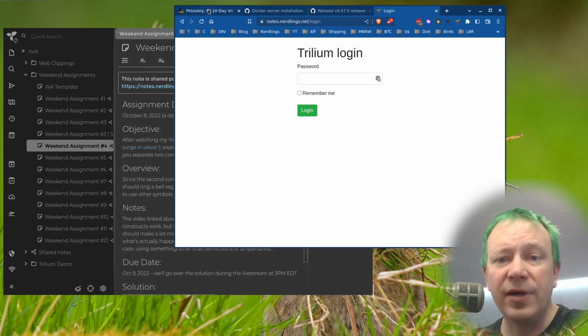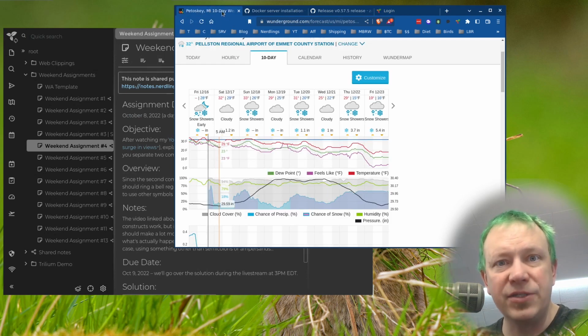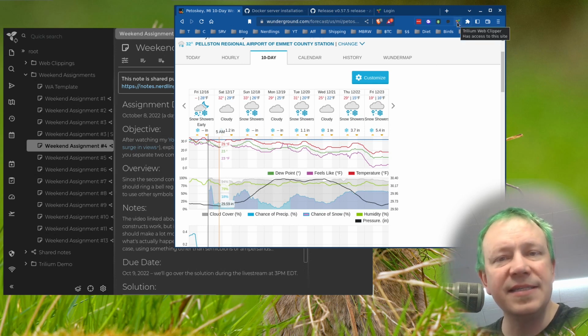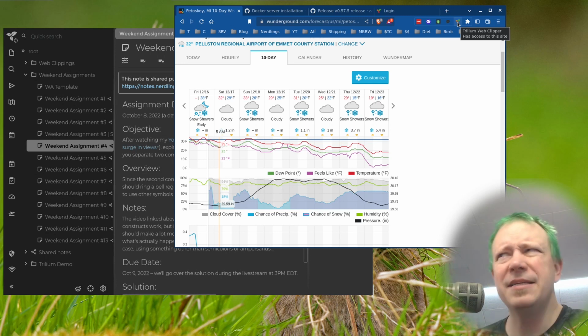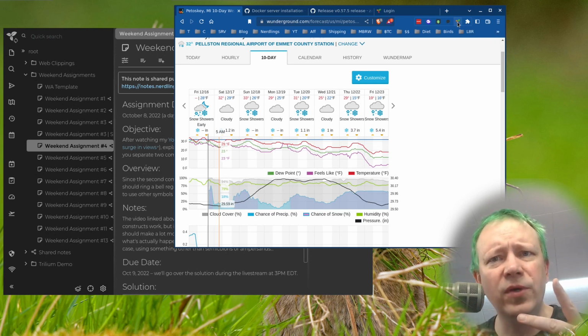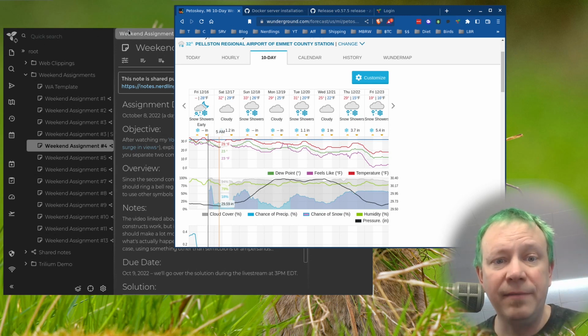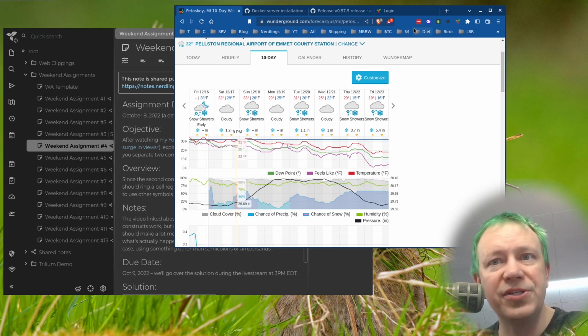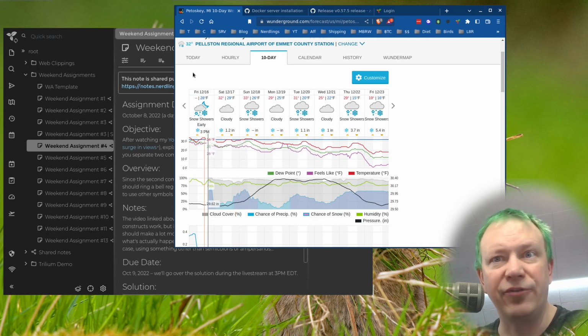However, if you are browsing on the web and you have Firefox or Chrome or a Chrome variant, like I use Brave here, you can install this nice little extension, which is the Trilium Web Clipper. Again, completely free. If you install it, it will have you log into your sync server, or possibly, I think it tries two things. It will try to connect to a locally running program, like my Trilium instance is running on this local computer, so it directly connects to that, but it will also connect to a sync server if you don't have the local one running. It tries both.